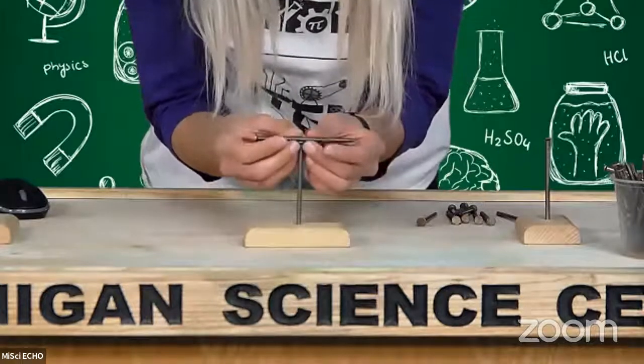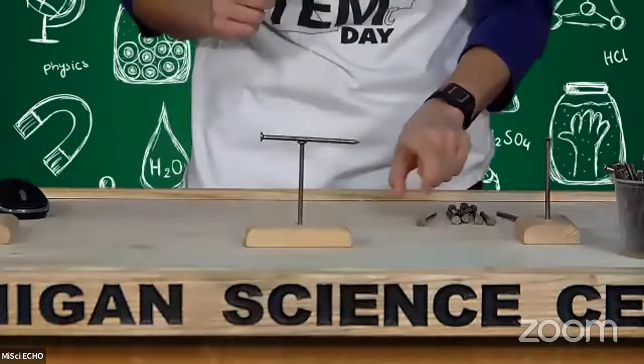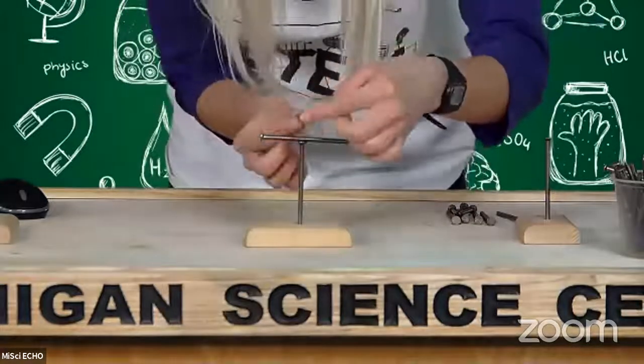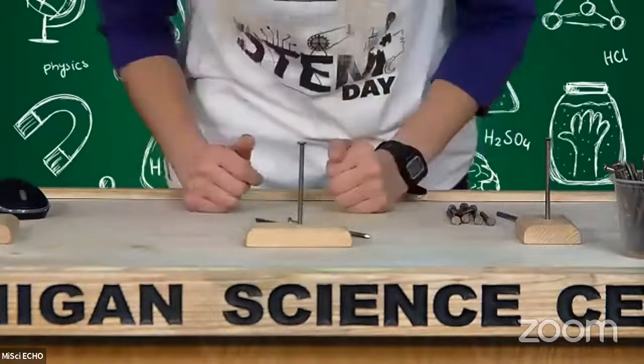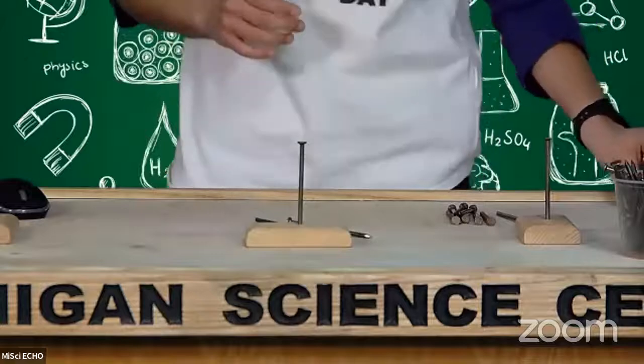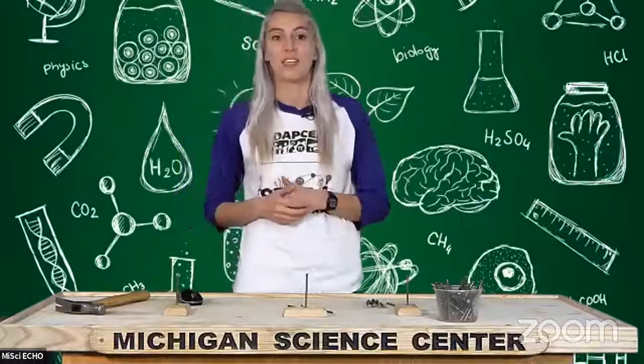So balancing even just one nail is pretty difficult. Let's see if we can add another. If I'm very careful and I line it up just perfectly, not having great luck. Now, like we said, this is a challenge, but I'm here to show you the answer, or at least my answer to the balancing nail challenge.